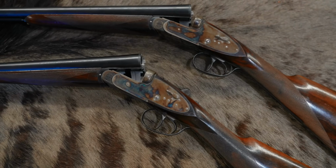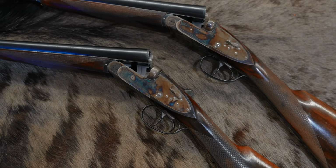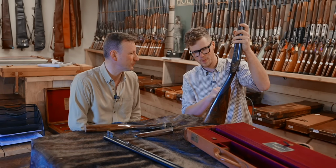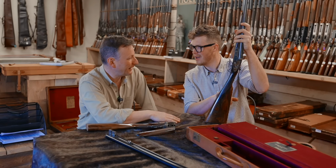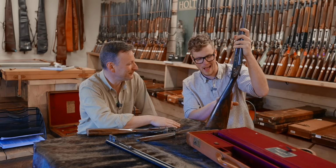Be nicer with 30-inch barrels. Look, they're 20 bore. They're designed to handle fast. They're designed to move quickly, game guns. Everybody wants 30-inch barrels now because we're all coming off a sporting clays course and then trying to shake the same techniques into shooting game. These are built different from a different era. That trigger tang is tapered ever so slightly. So it is. I've just noticed. Yeah. I wondered what you were pointing at. Look at that.